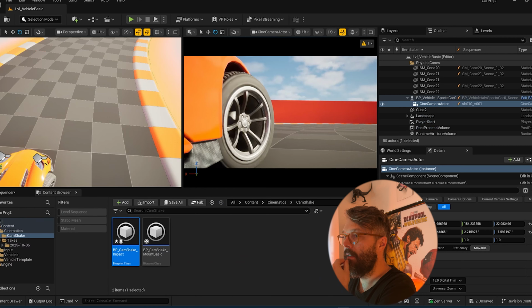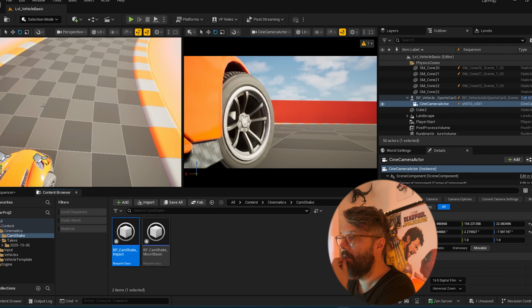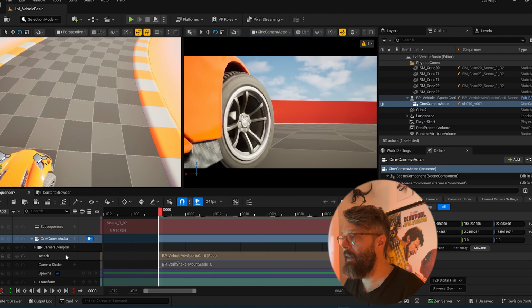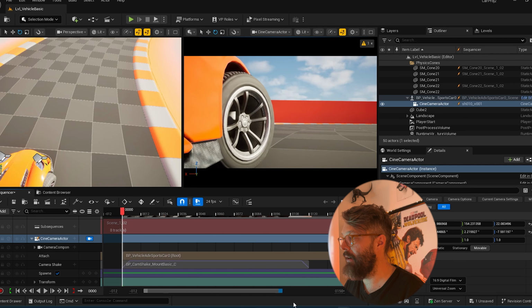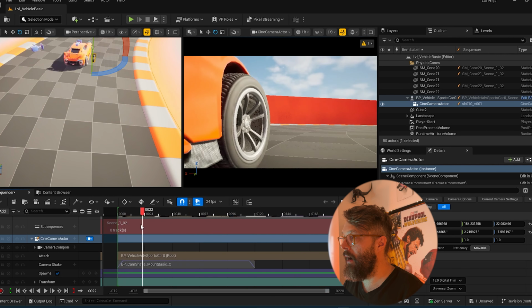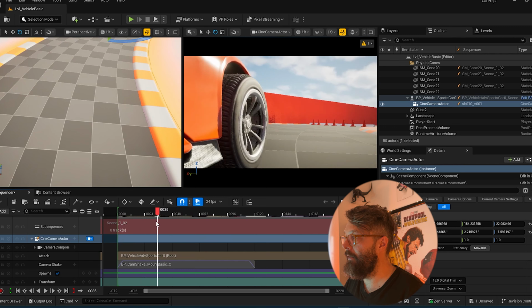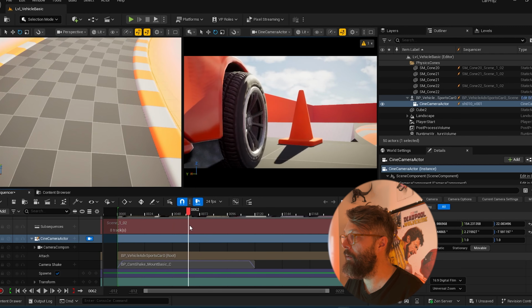Okay, compile and save that, and we'll go back to our sequencer, and what we can do is add another camera shake track. Actually, just before we do that, we can see in terms of animation that our rumble effect needs to come off when we clear the ground.